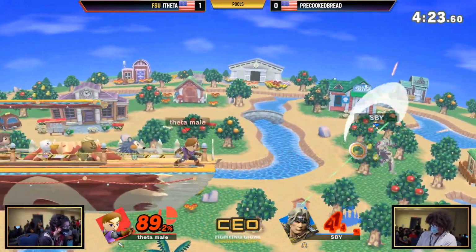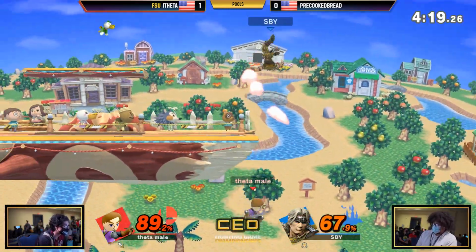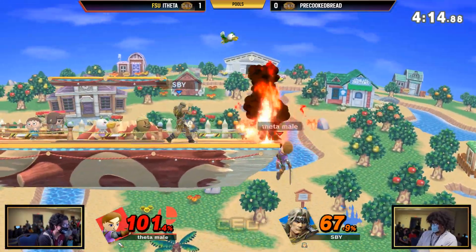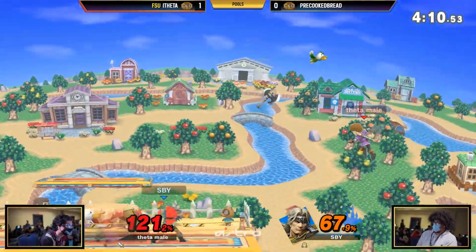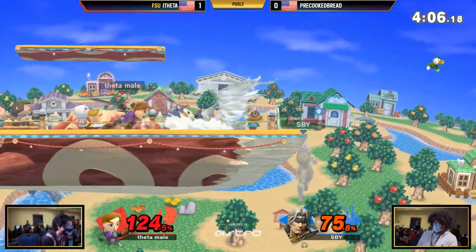Oh, this could be huge, though. The edge guard situation. The Chakram once again saving his jump. No. Just about making it back. Going for that down air again. Not quite this time. 101 to 67. Ooh, yep, another catch with the down smash. Not quite going to kill, though. Oy. Yeah, Stitch just takes the last little bit.